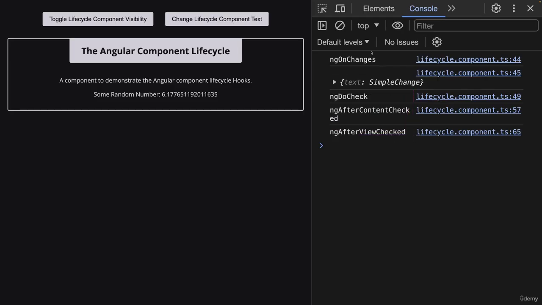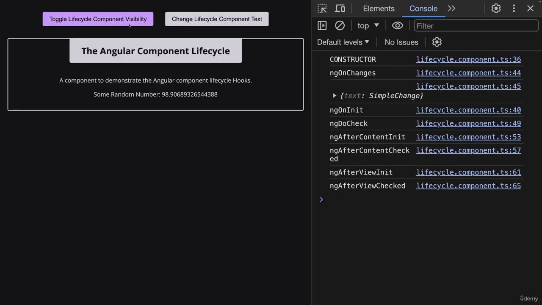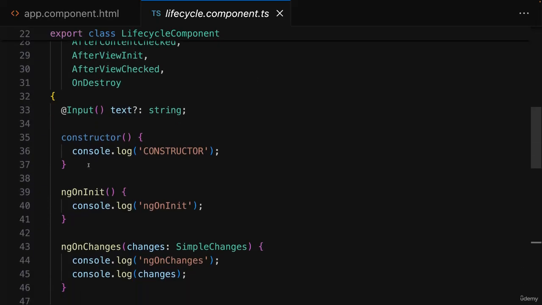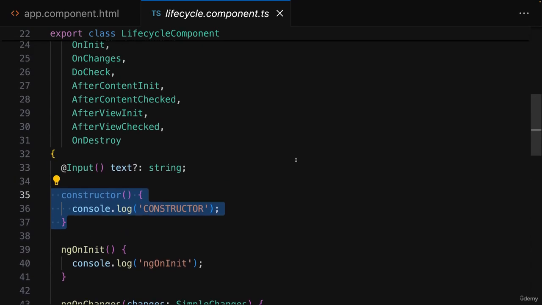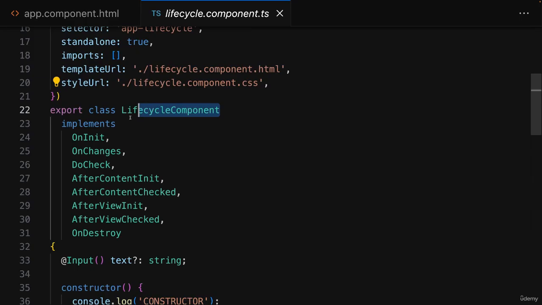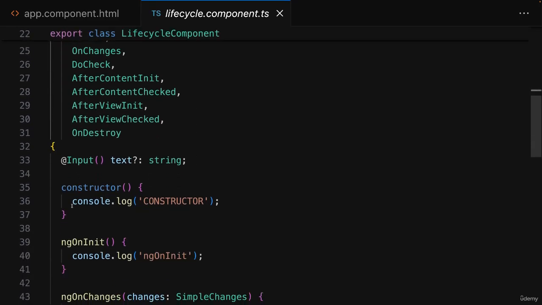And therefore, it's of course interesting to understand what all these different hooks here are about. And here it's important to understand that the constructor, so this constructor method here, is just the standard class constructor and has nothing to do with Angular.